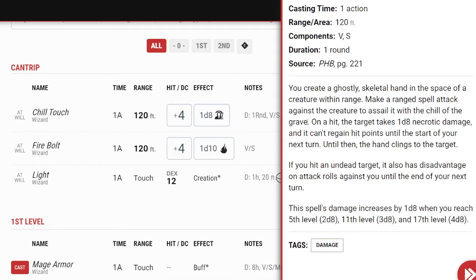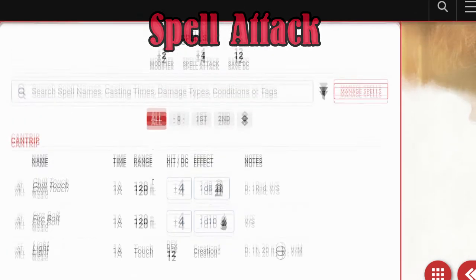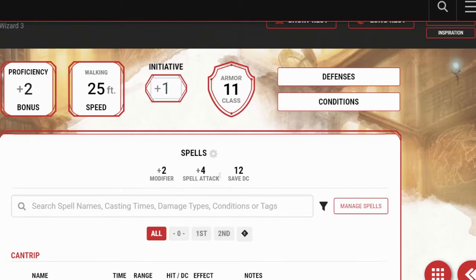But then it's also telling you what you as a player need to do to have an effect with this spell. You need to make a ranged spell attack. A ranged spell attack. Well, what is that? Well, I'm going to close out this information on the Chill Touch spell for just a moment, and we are going to scroll up and look right here. Spells.